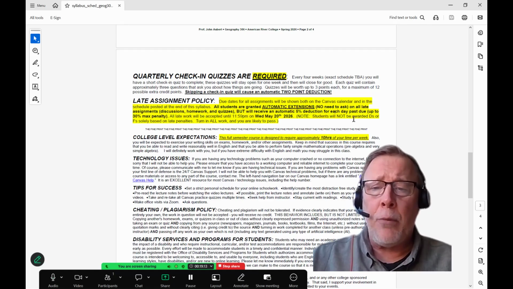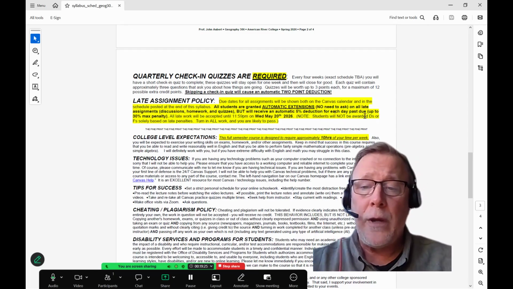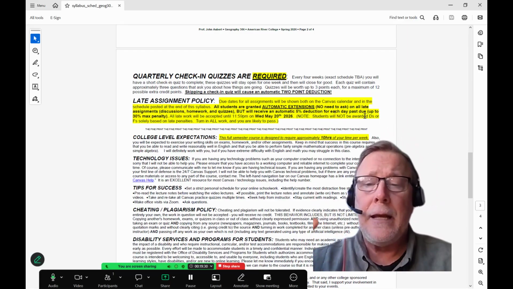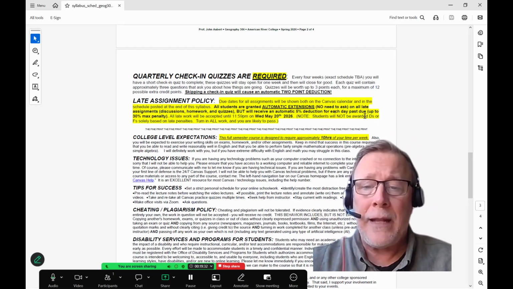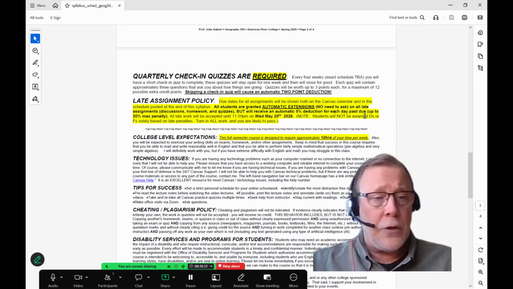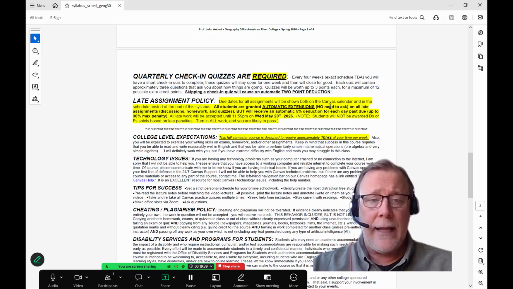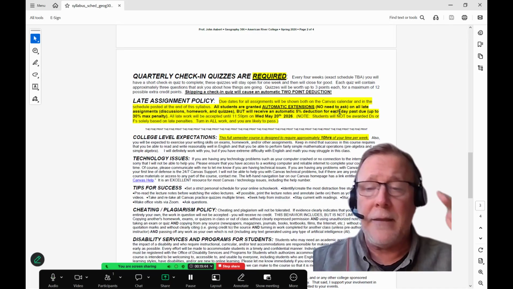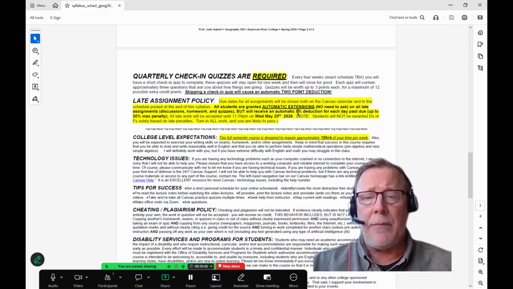So another important thing is that I do not allow these late penalties to cause someone to get a D or an F. So if late penalties are the only thing between you and earning a passing C in my class, then I will delete the late penalties so you can get your passing C. But if you want an A, you need to be the one to do the work and not turn in stuff constantly late. You need to be the one to get across the finish line and get the A. So please keep that in mind.